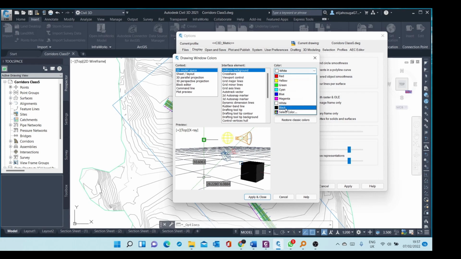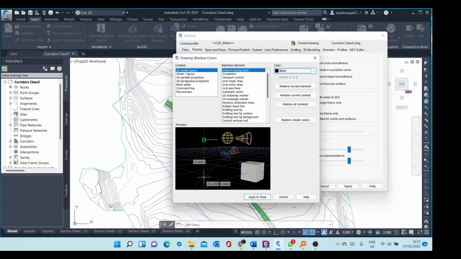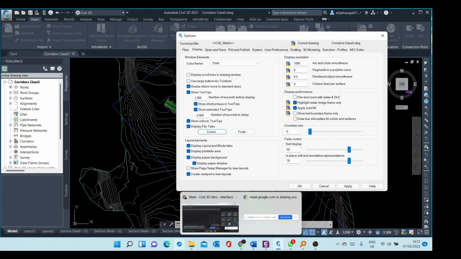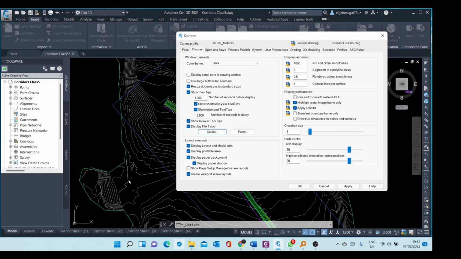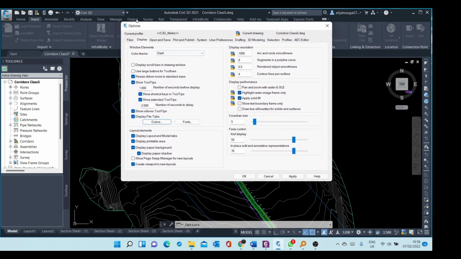So let me set it back to black, and then I apply. As you can see, the interface or the background has changed to black, and I can close it. So there are various other things also you can control in this options dialog.